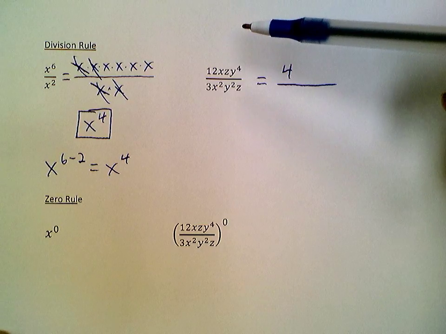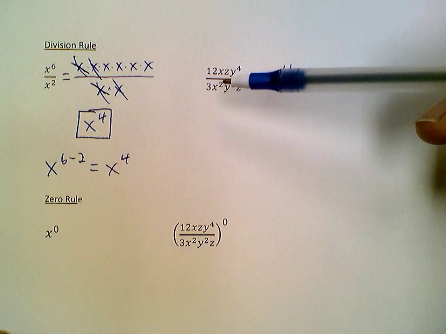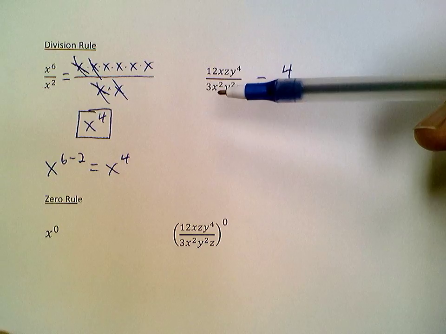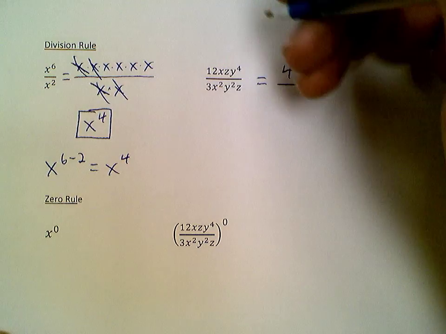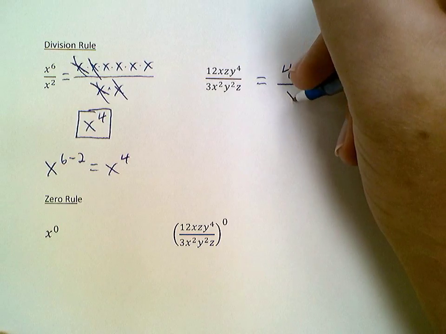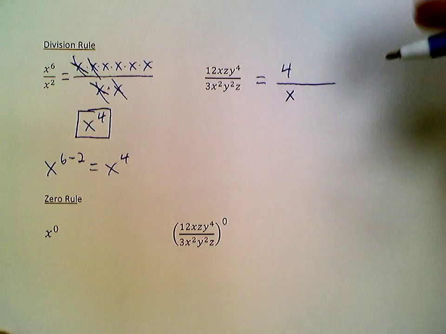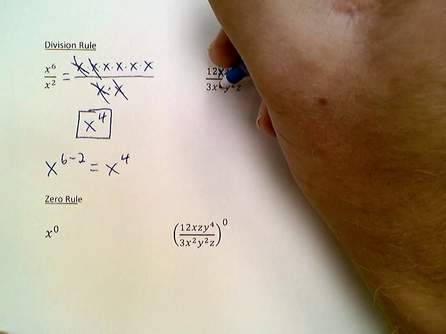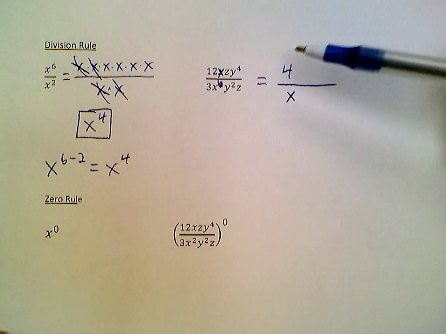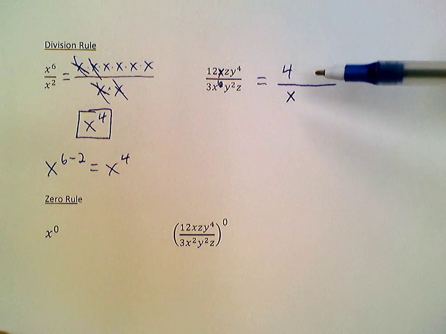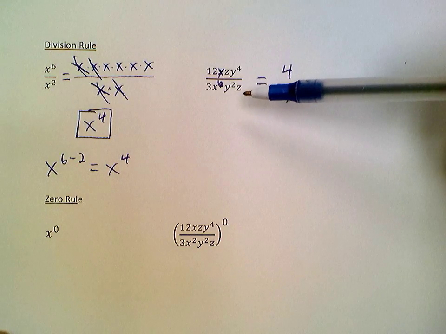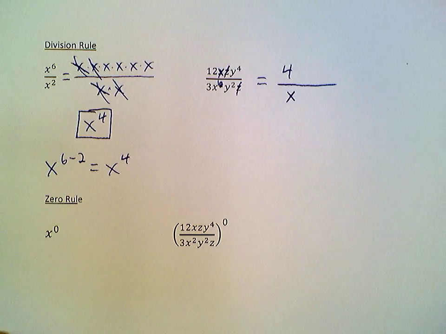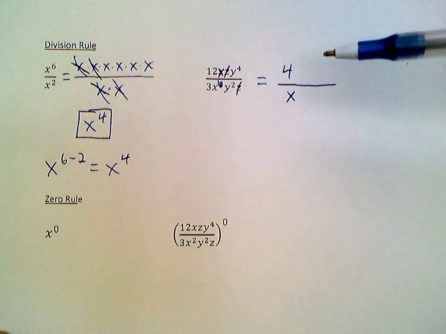I've got an x on the top and an x squared on the bottom. Now I can cancel out one of the x's. The leftover x is left over in the bottom because I canceled the x out of the top, and I canceled one of these x's out, but there's still an x to the first left in the bottom. So there's an x left, but it goes in the denominator. As far as the z's go, there's a z to the first on top, a z to the first on the bottom. Since it's exactly the same, those are going to cancel out completely, and I don't need to put any z's in the answer because it just becomes 1.